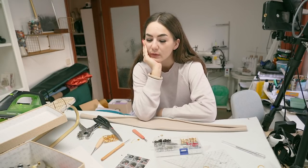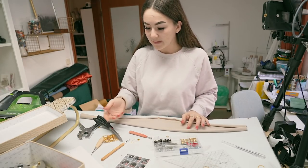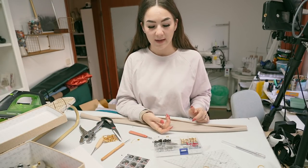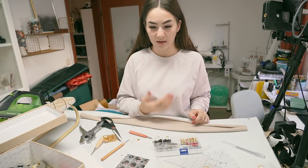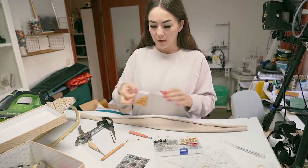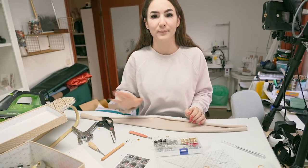So I think I'm gonna do that and then just do a normal waistband, put the bigger eyelets in. I didn't use the bigger eyelets, by the way, because I can't use my tool. I have to hammer those in and I hate that because of the noise, like my cat gets nuts, my neighbors hear it and so on. That's why I tend to use these ones. But I don't have another option now, so I'm very sorry. Yeah, that's the plan. Okay, let's go.